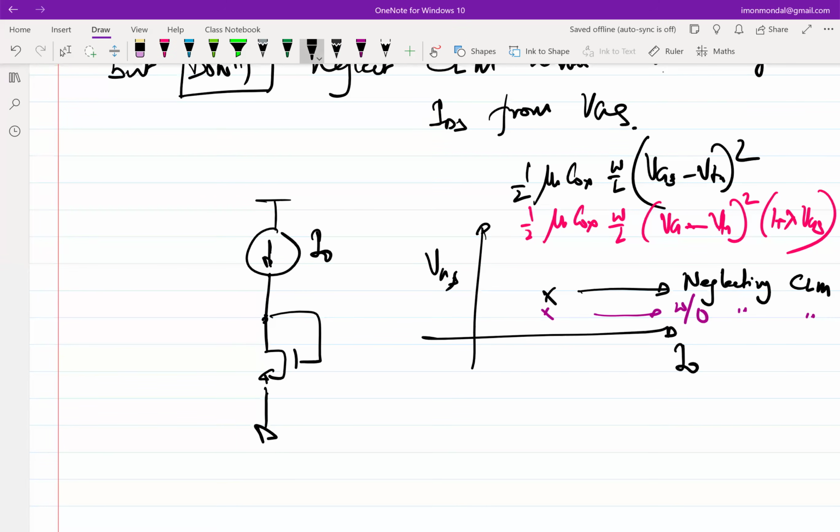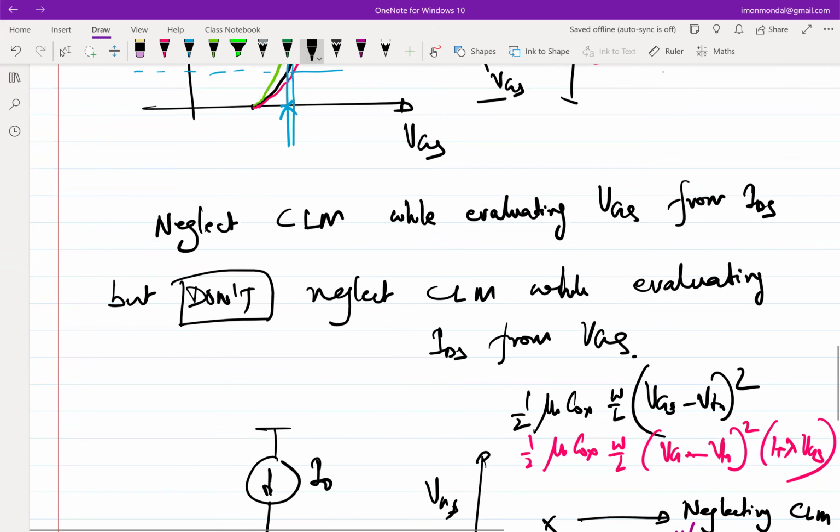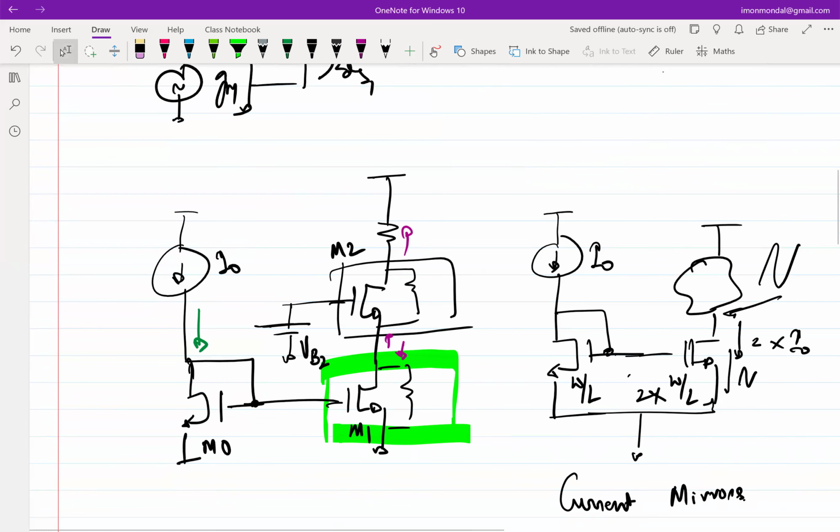But I'm trying to spend some more time on this simply because what you will see is that when we have, for example, this type of configuration, and if you get bogged down into algebra of cubic equations, you will never see the end of it. Right? But circuit design is not about algebra. Circuit design is about: I know there is enough complexity, can I deconstruct the complexity and only focus on the stuff that is necessary? So the stuff that is necessary in this case is not an accurate value of VGS.